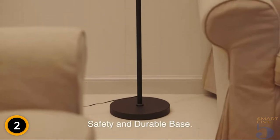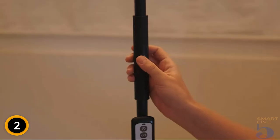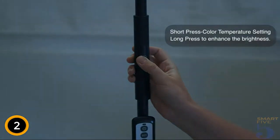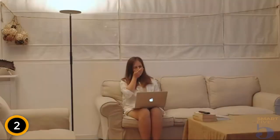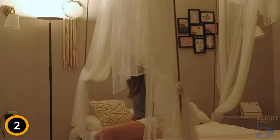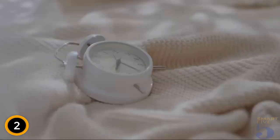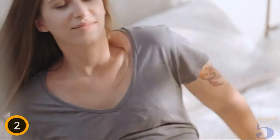However, there are a few challenges. We found that when using the light at a tilted angle, lower light levels must be used; otherwise, the intensity of the light can be blinding. Also, while using the remote is straightforward to control the light levels, we discovered that using the lamp itself to control the light levels may be a bit confusing at first. One button controls the three temperature levels and the intensity of the light, which is unlike the remote that has several buttons to control these functions. Despite these drawbacks, the floor lamp provides great illumination, is easy to assemble, and could work well in living rooms and bedrooms. It could even work well as a spotlight to highlight pieces of art on the wall when it is pivoted.